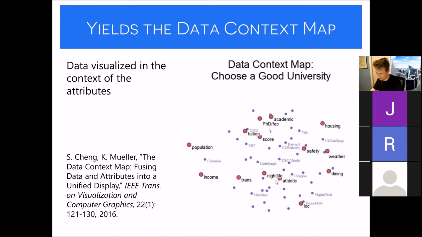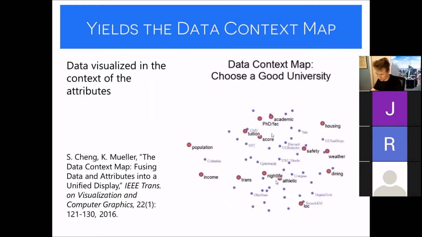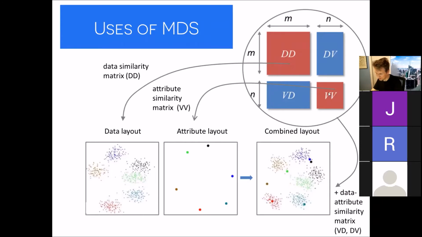Because I took this matrix, which used to be just a data similarity matrix and a variable similarity matrix, these are the blue points, and these are the red points, and added these vectors here, which are just the data vectors, put them together and created this big matrix, and just used MDS on that. I just tried to preserve all of those different similarities. And that's what I did.